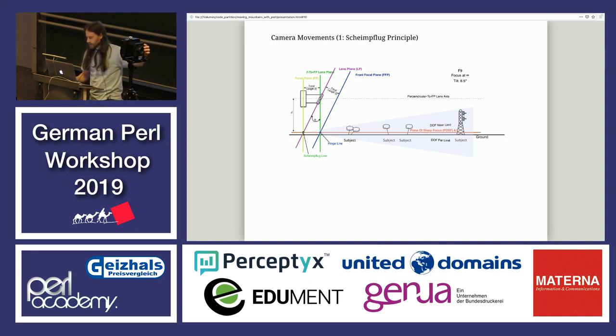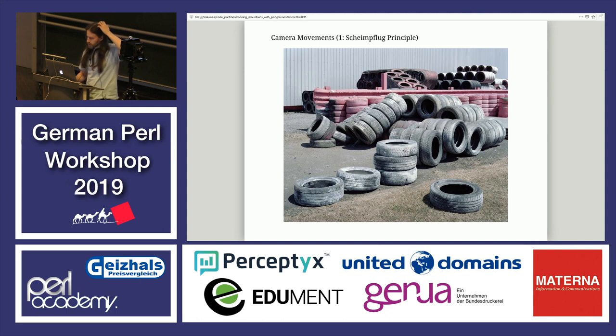An example image I have is this picture of tyres at the Silverstone Grand Prix last year. I like the layout of these tyres, but I wanted to get everything in focus. And we have this nice diagonal plane that runs from the front of the image to the back of the image. So there was no way I could shoot this image to this level of quality with any other camera. I would have to do a workaround.